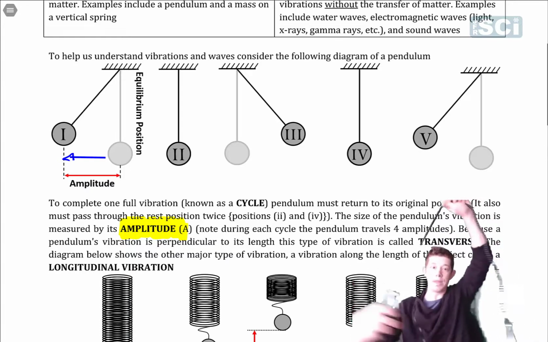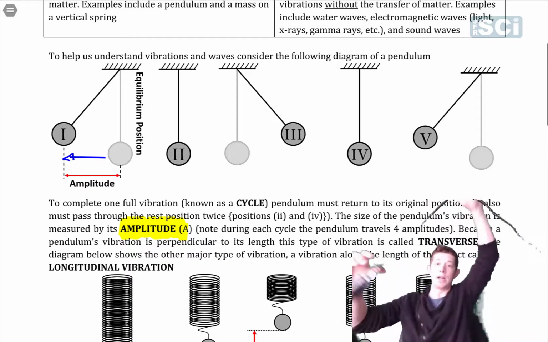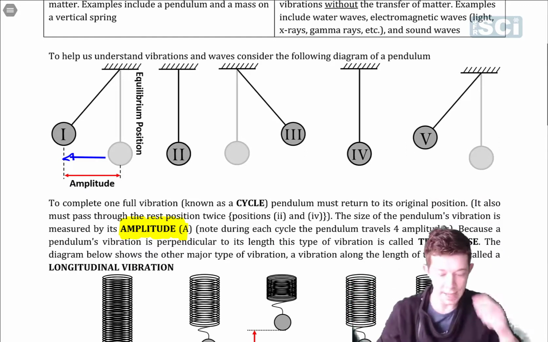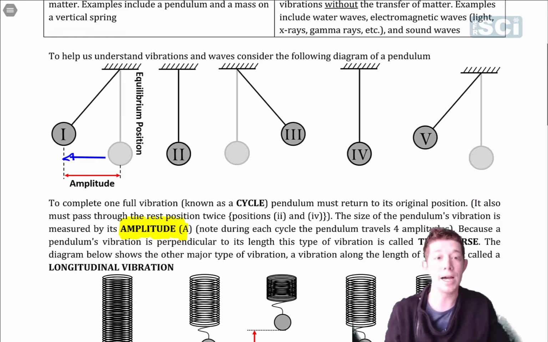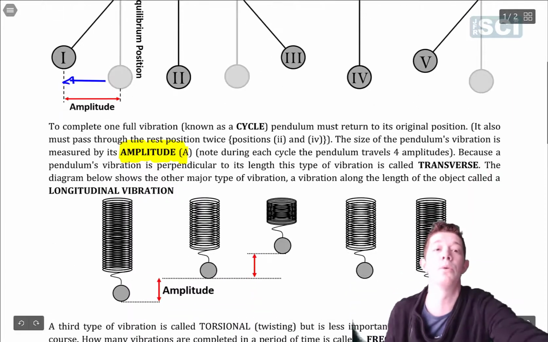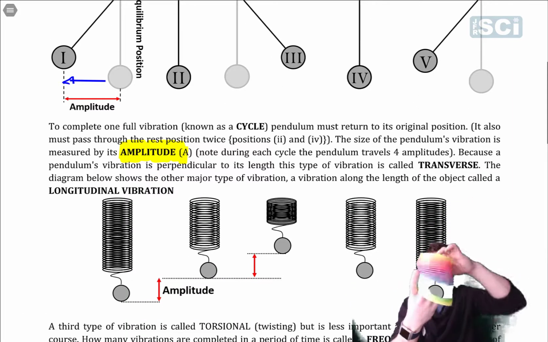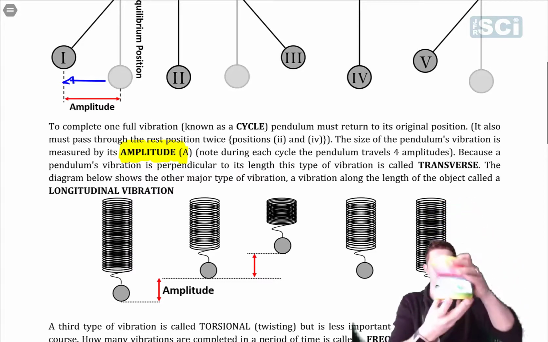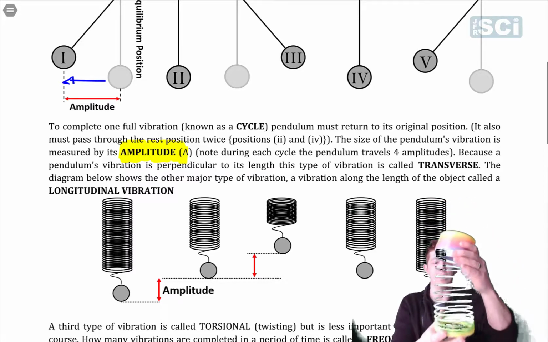And so this type of motion is a transverse wave, okay? As my pendulum's getting tangled up on itself. The other type is known as a longitudinal wave. And I'm using a slinky to demonstrate this one. So the slinky also has an amplitude to it. And I'm just gonna change it so that we can actually see the full thing.